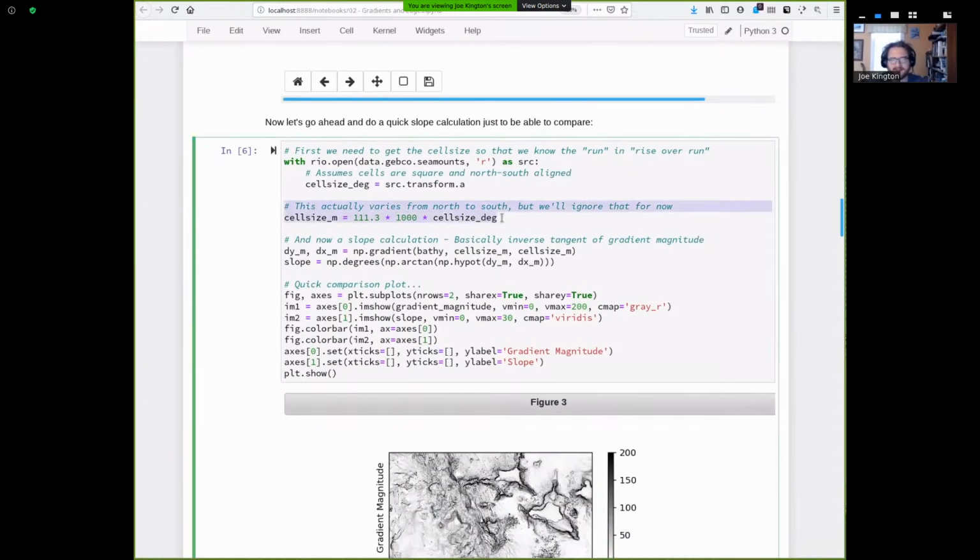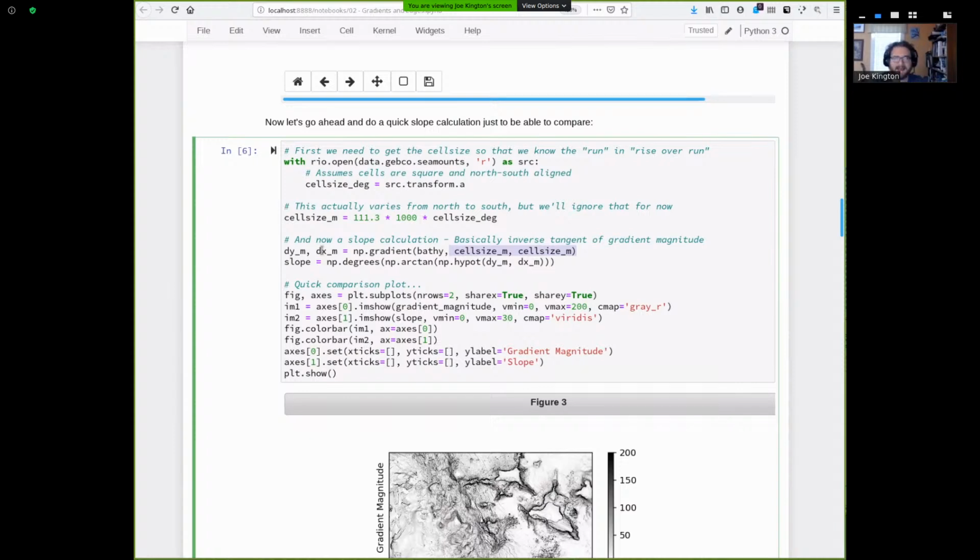The cell size, we're going to keep it constant. I know it changes. I'm just going to brush that under the rug for the moment, and pretend this is a nice projection where we can do this with simple cell sizes. So I put a single cell size in meters because our units for the z direction are in meters. Basically, we're going to take the distance of 1 degree latitude in kilometers, multiply by 1,000 to get to meters, and multiply by our cell size in degrees, which we got from Rasterio up here. We're going to put that into the gradient so it knows how big a step we're taking. And then we'll have our dx and dy, except they'll be properly scaled.